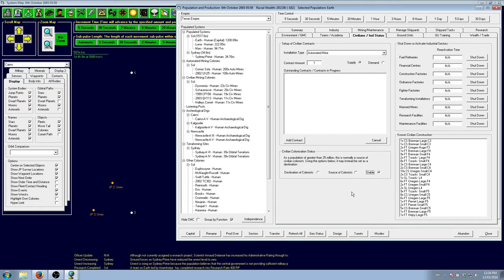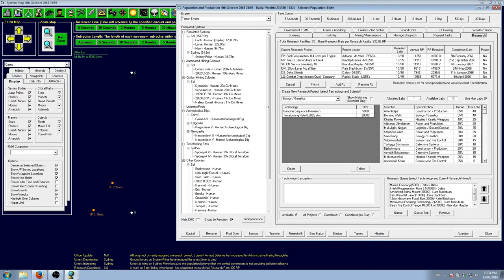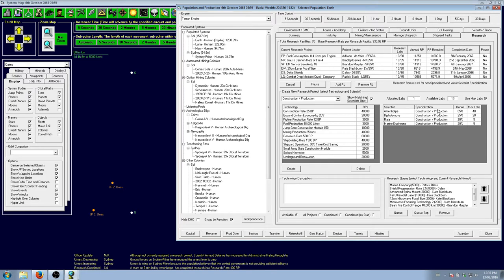Set that as stable. And that will bring the population back up. Yeah, so it looks like we're actually suffering a bit of an industrial penalty. So that will hopefully get back up once we get people back to Earth. But for the moment, how's our construction doing?